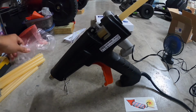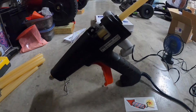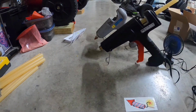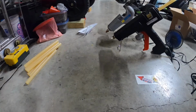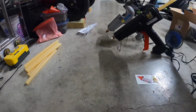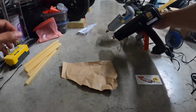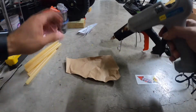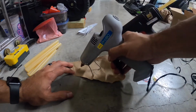So what I'm gonna do is I'm gonna let it heat up a little bit, and then I'm gonna take a little bit of this glue, and then I'm gonna pour some, and then we're gonna see if there's any kind of bubbling or anything like that. That's one of the things that I noticed online when people were using this kind of glue gun. They were able to pour it without having like a whole bunch of air bubbles and stuff. So I'm gonna test that out, but real quick, this is the normal one. I understand there's 2 different glue sticks and that changes things, but pretty much it's gonna be just glue, and I just want to see if it produces air bubbles or not.